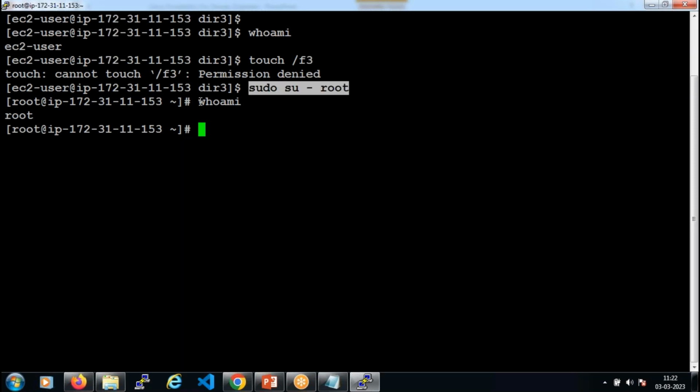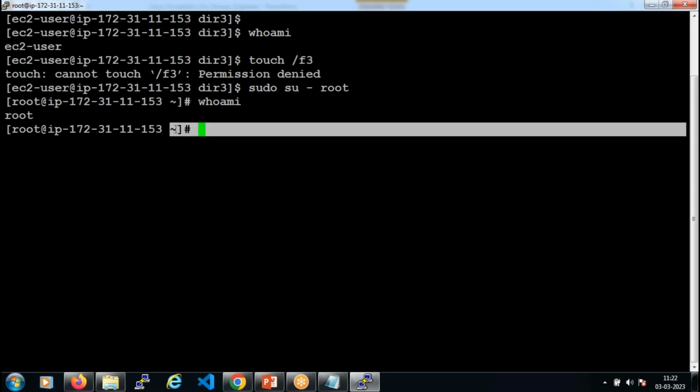Now you can see that whoami is telling you that you are currently logged in as the root user. One big difference is your bash terminal prompt symbol was dollar when it was an ordinary user. Your bash prompt symbol is hash when it comes to the root user.